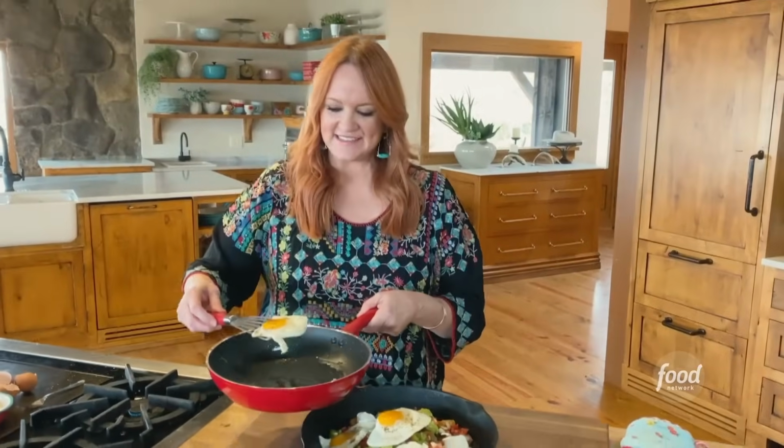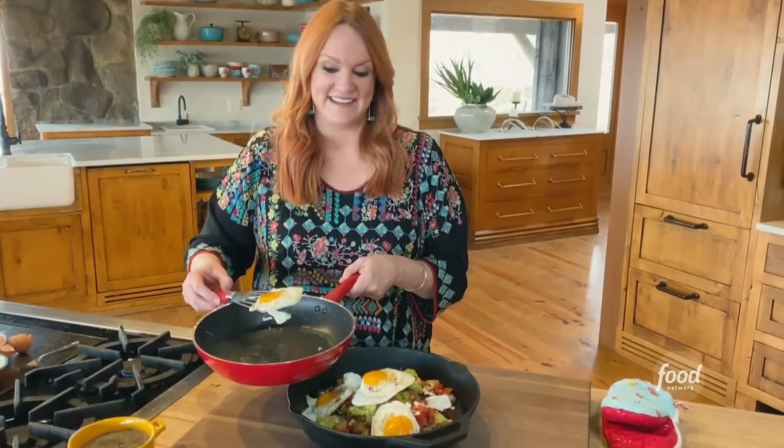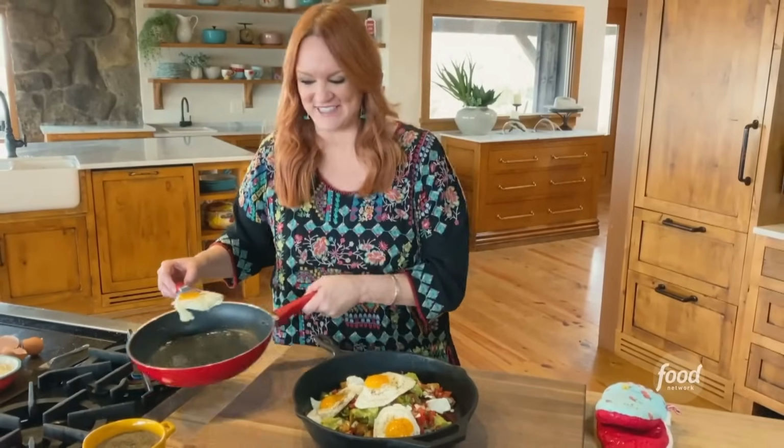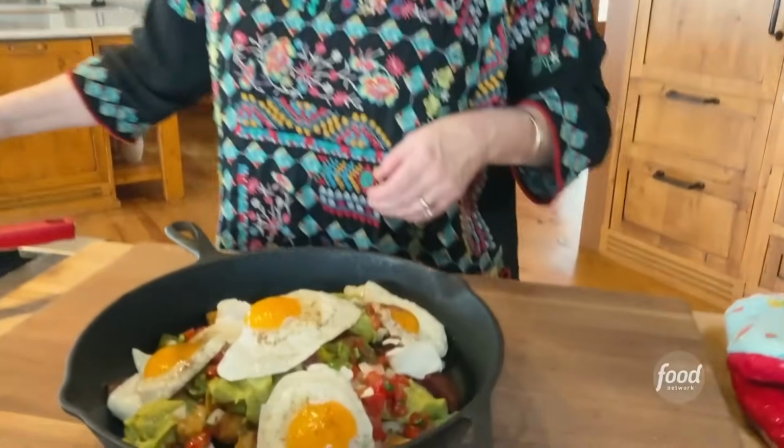Serve your hungry guests. That's gonna be me at your house someday. That's right. We'll make this for you. I'm actually investing in my future by showing you guys how to make all of these. It's true. Okay, and the last egg. Oh my gosh, it's gorgeous.